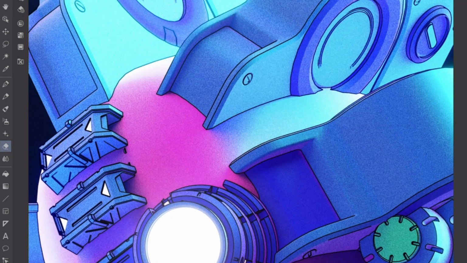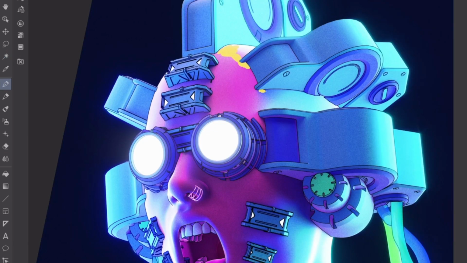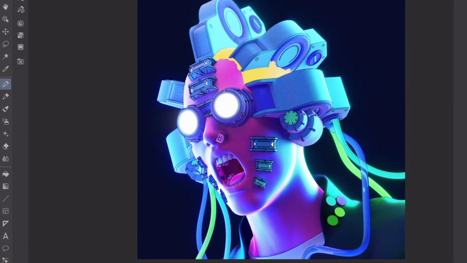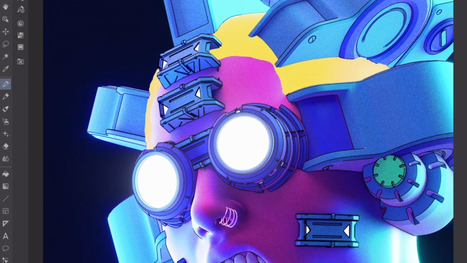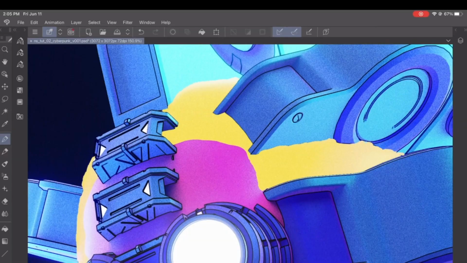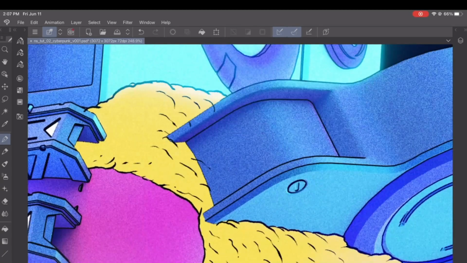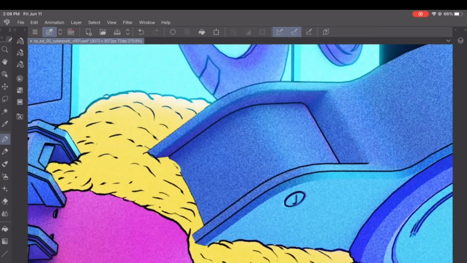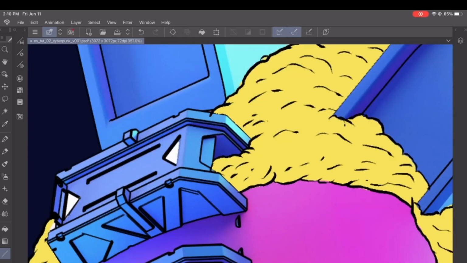Now that we're in Clip Studio, I want to first start off by adding in hair details. So rather than having the bald mannequin look, I'll add in hair to give the character more personality. At first I was thinking we could go with long wavy hair, but I feel like this would take away from the whole shape and form that the VR headset gives. So we'll go ahead and give the character a short buzz cut, which feels more suitable for this artwork.